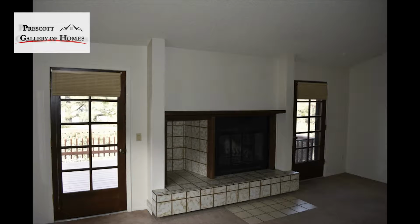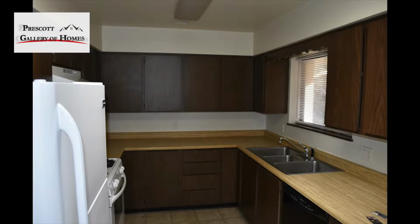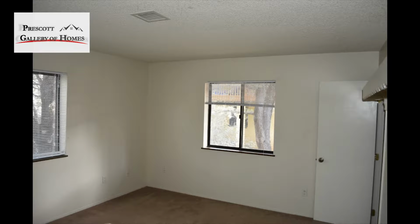But this is 2-story. The nice thing about this one is you do drive into the garage and you can live on the upstairs level. There could be separate living downstairs. If you come in the door, there's a fireplace and you're looking out into the forest. Just to the right of that is the stairway downstairs. You could really have 2 separate living spaces there because there is a walkway down on the west side of the house. But you can enter the downstairs from inside if you want.